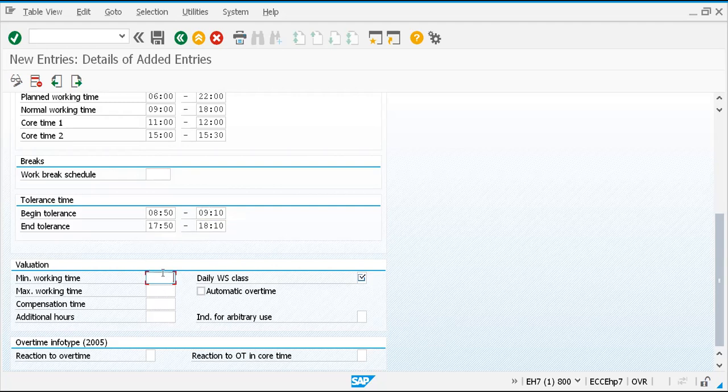Next, minimum working time. So you are specifying the minimum working time.